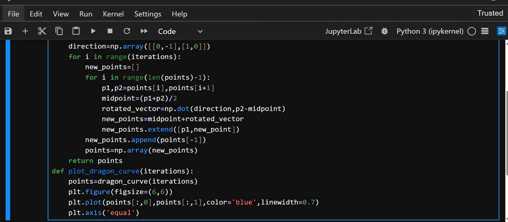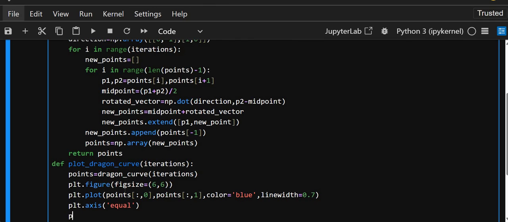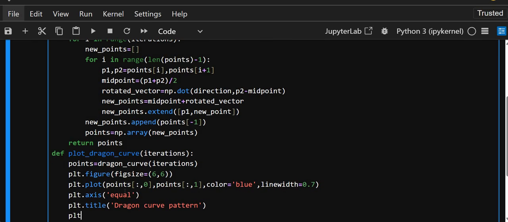This ensures that the aspect ratio is equal, so the pattern does not look stretched. So this adds a suitable title to the pattern, and this displays the plot.